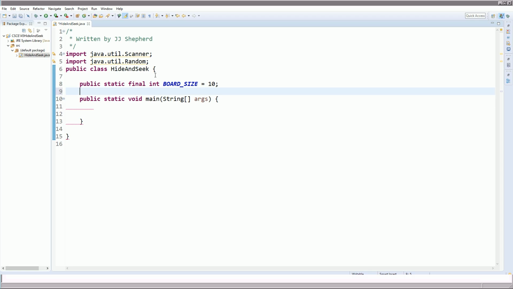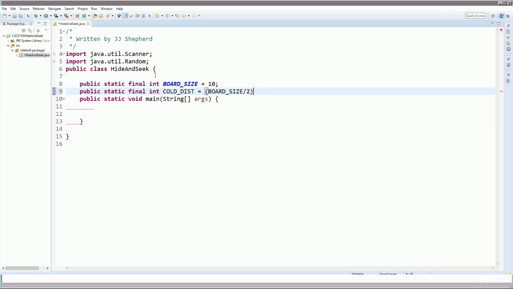Now, as the board size is fixed, we also mentioned these distances that we need to calculate in order to indicate if the player is getting colder, warmer, or hotter. I'm going to go ahead and define these now also as constant values. Public static final int. We'll call this the COLD_DIST. And we're going to create this as the board size divided by 2.